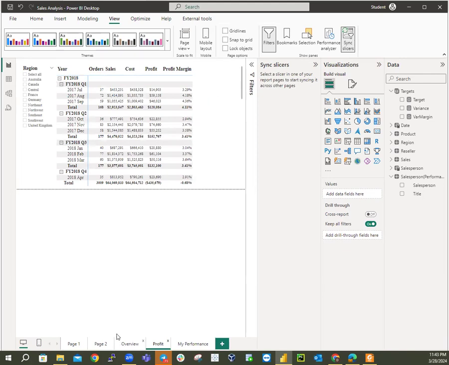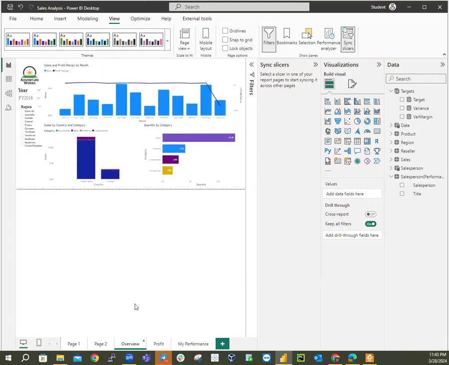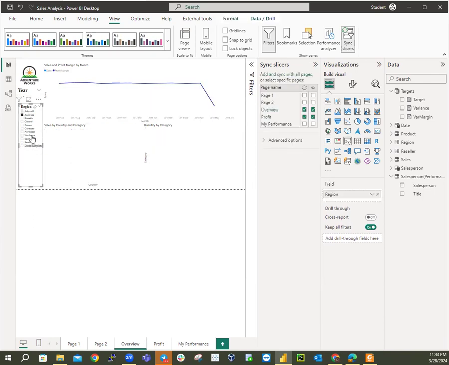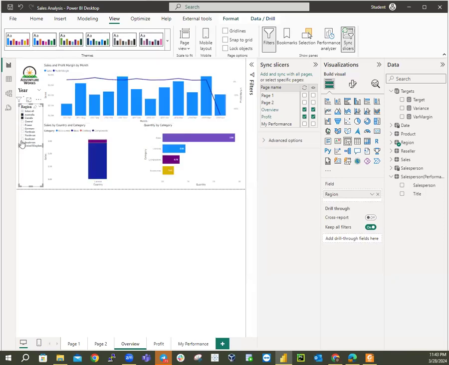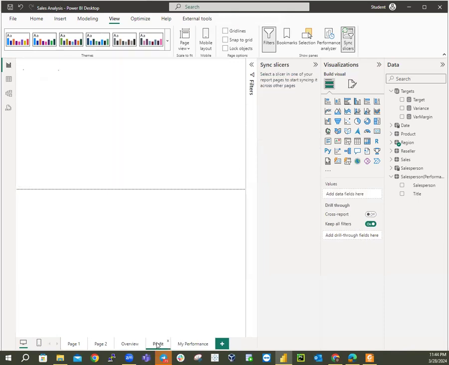So I'm going to overview now, and I want to pick Europe, Australia, hold down your control key. I want to pick Canada, United Kingdom, Germany and France. So these are all the regions I pick here. Let's go to profits.